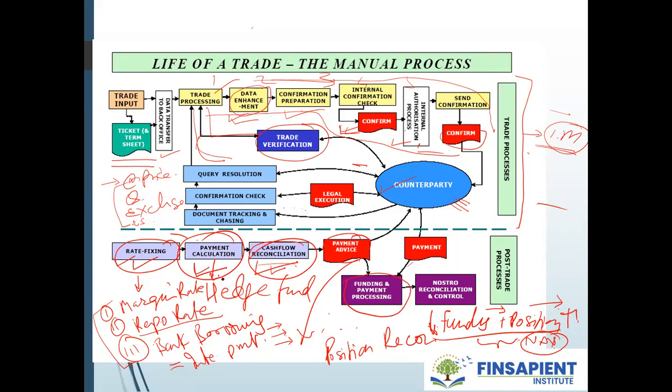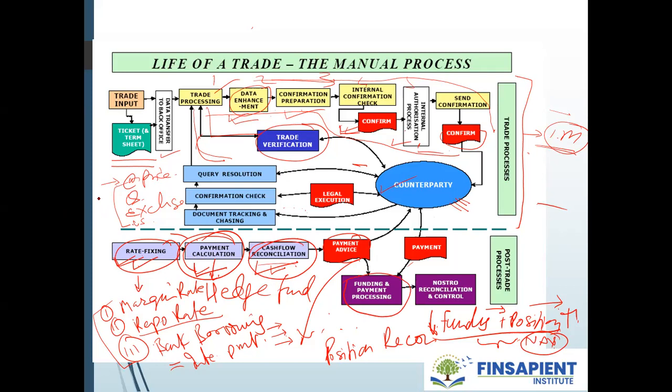So the rate fixing and payment calculation, I mean, the valuation team comes into the picture in this? No, because right now we are just trying to prepare ourselves for the buying of security next morning, right? So today, any liability or any loan that I have undertaken and I have to make the payment, I have to do that calculation. Plus, I also have to make the calculation for how much I'm planning to buy tomorrow. If I am trying to buy 2 million worth of stock, I need to move the cash from the cash account to trading accounts, right? Okay.